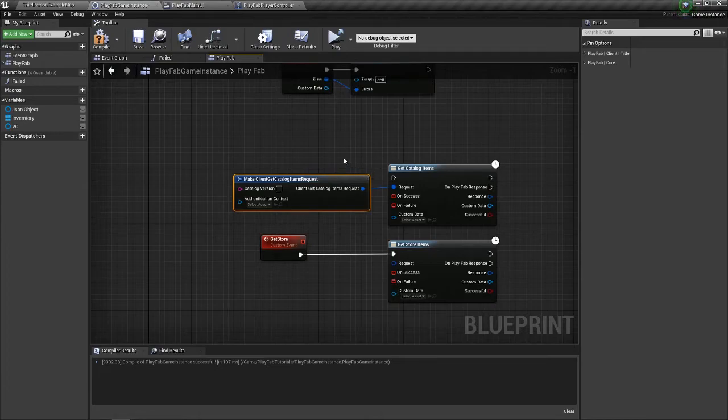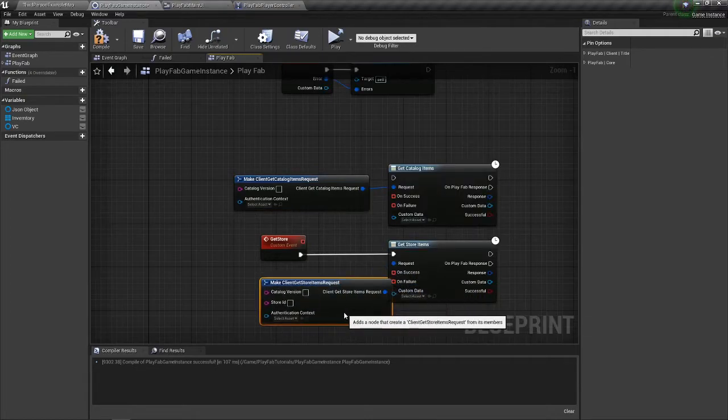But if you want to have a front page with certain items on it to display like promos or important items that have just been released due to, I don't know, an event happening, then create a store for it. They're both set up similarly and they'll both return kind of similar data.